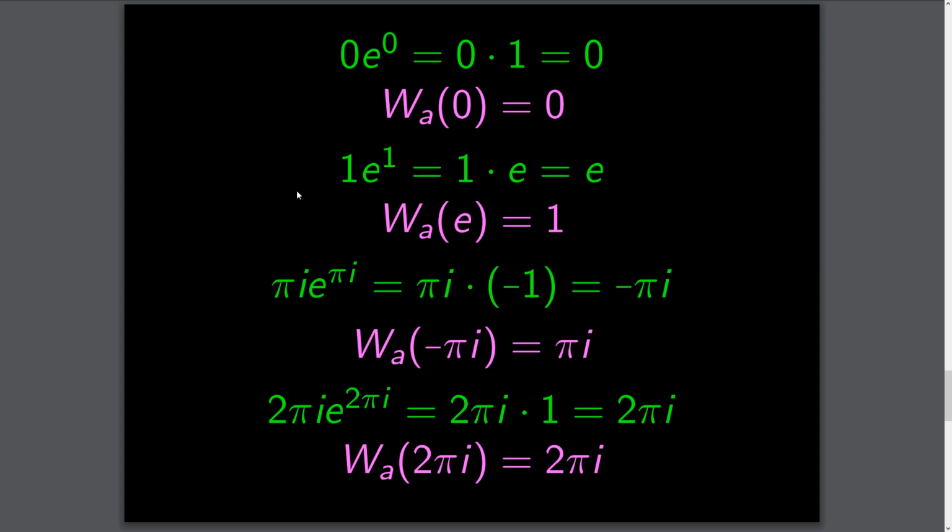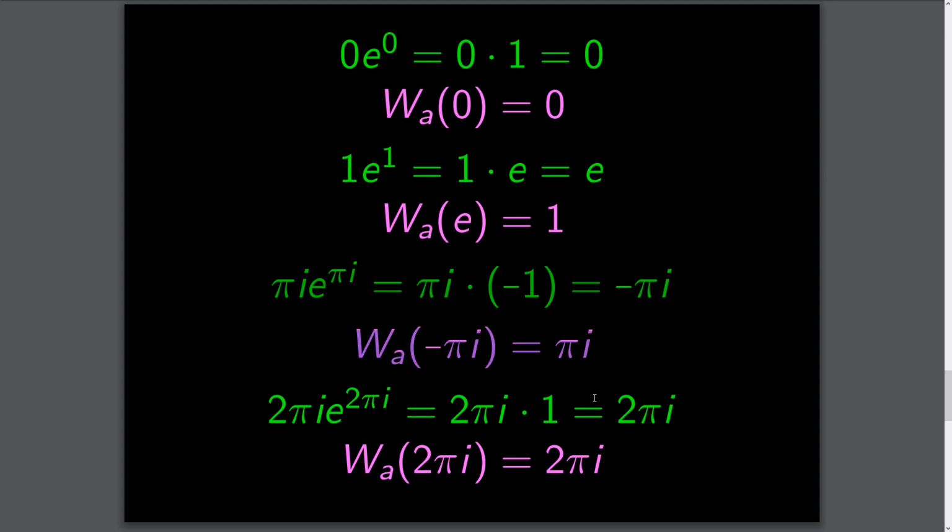So let's look at a couple of examples of certain specific values of this multivalued function. 0 times e to the 0 is going to be 0 times 1, which is going to be 0, which means that one of the values which might be potentially assigned to 0 is 0. Now, this second example: 1 times e to the 1 is going to be 1 times e, which is going to be e, which means that the Lambert multivalued function assigns 1 to e. But it doesn't mean that it's the only value the Lambert multivalued function can assign to e. There might be a case that another value appears as well. That's why I'm utilizing this lower index.